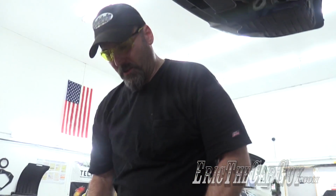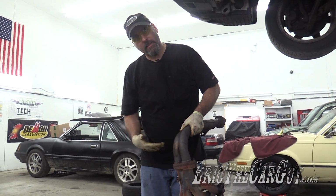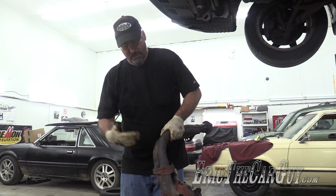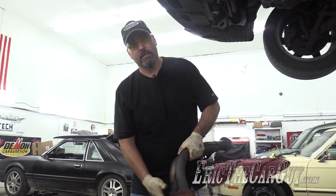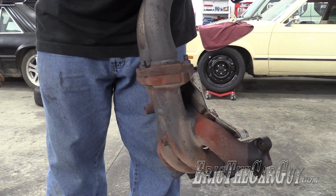Now, you could do this a better way. You could take off these three fasteners here and remove this A-pipe assembly from the manifold, and it would actually be easier. You could take this part off the bottom, you could take this part out the top. I just did it this way because I'm replacing the whole unit.